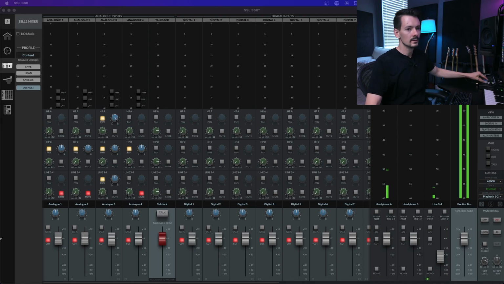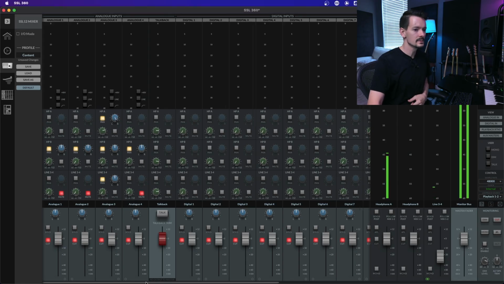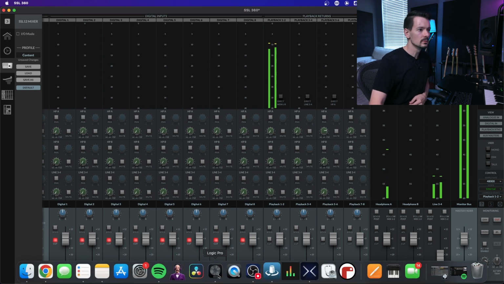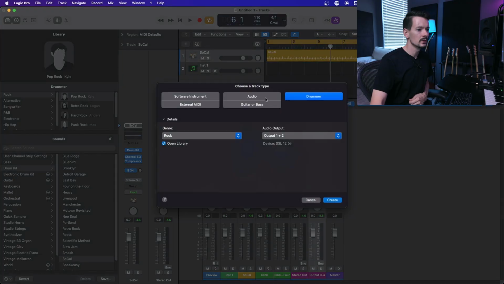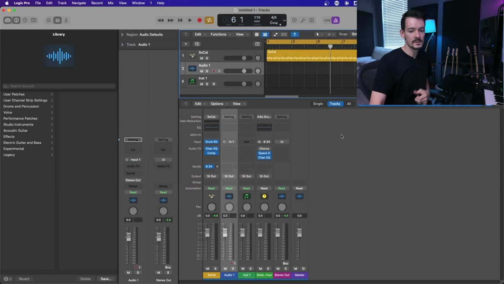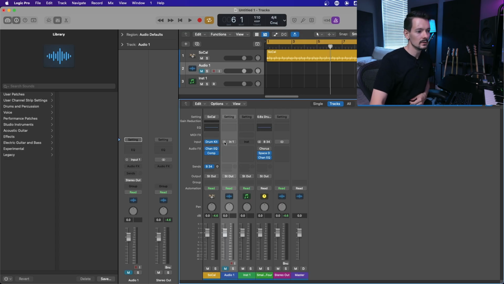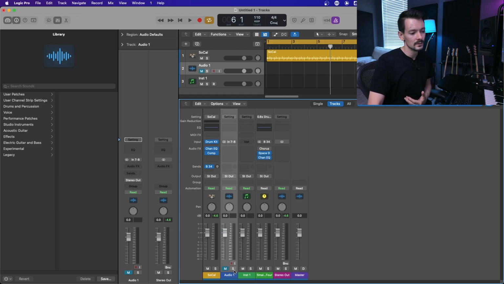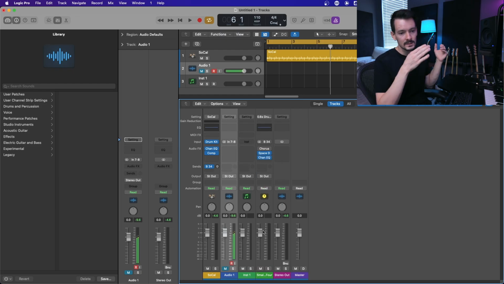So it's playing. You can see it coming in here on the master out, and it's coming through playback 1 and 2. Loopback, if we leave it set on playback 1 and 2, then we can go into Logic, create a new channel, and make sure it's muted before you do anything because it's going to cause a feedback loop if it's not muted. So go ahead and mute it, and then change it to stereo, and you want to go here. And loopback comes through on 7 and 8. So your 1, 2, 3, 4 are your interfaces, 5 and 6 is your talkback, and then loopback is 7 and 8. And then if you arm that, you'll now see that song coming through.